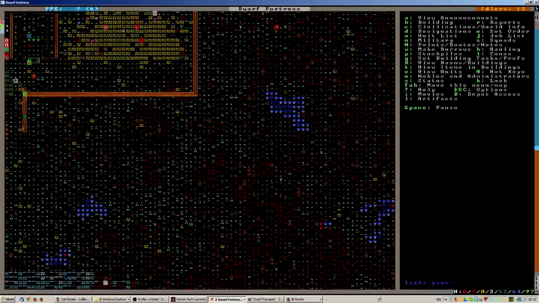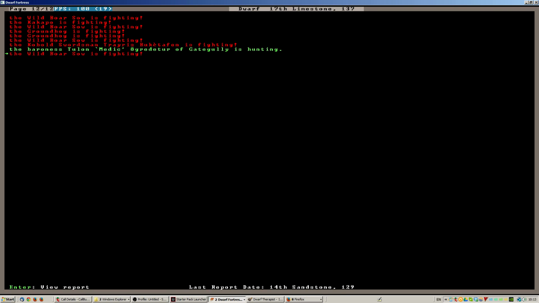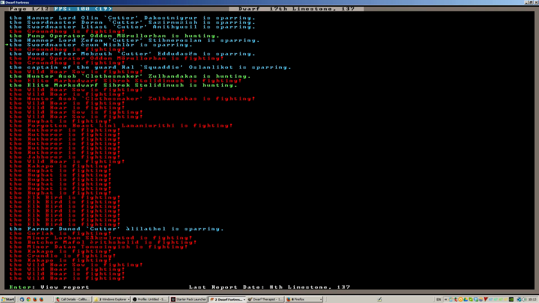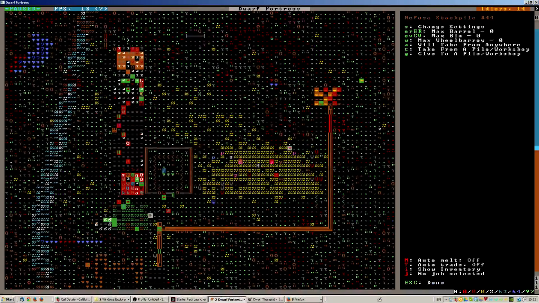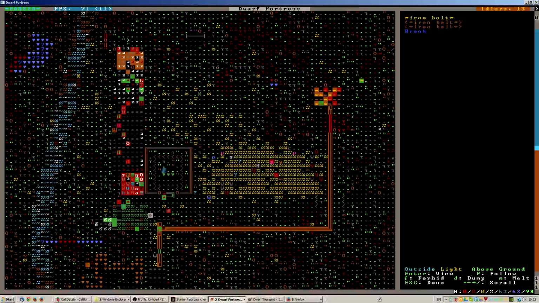Where did those bloody merchants go? Let's see. That goes back to the 14th, so there's nothing about the caravan guards or anything like that. 129. So it's nearly 10 years for this fortress, which is not too bad. Okay, mystery merchants. What can you do? They've disappeared. That's all I can really deal with right now. So, annoying, but there you go.